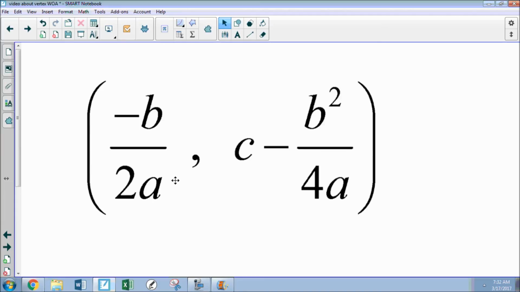Now, certainly this y-coordinate looks like, hey, I might be able to simplify it. Maybe you're thinking to yourself, we have a denominator, so it'd be better to write this as one fraction instead of two fractions. Totally. We could do that if we wanted to, but for the purposes of this exercise, we really just wanted to be able to manipulate the standard form of a quadratic equation, make that sucker into vertex form, and get our vertex.